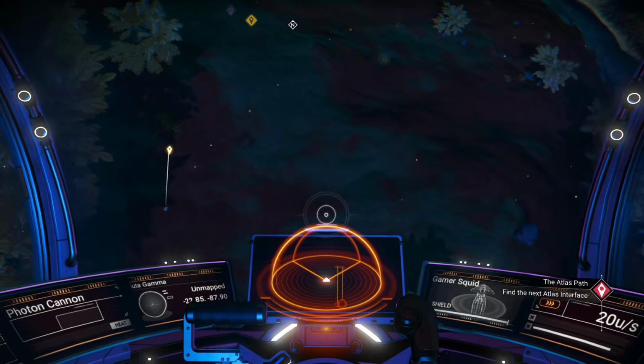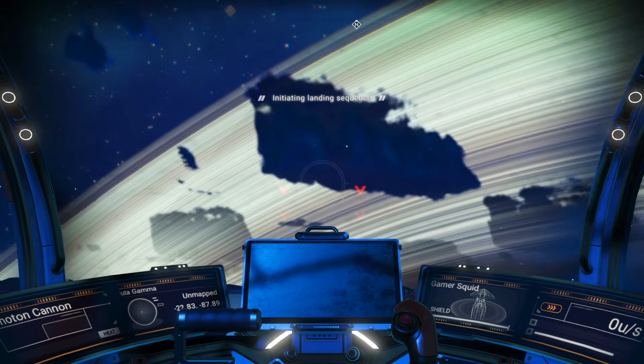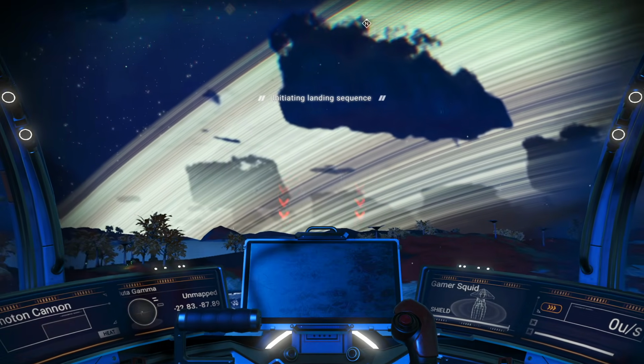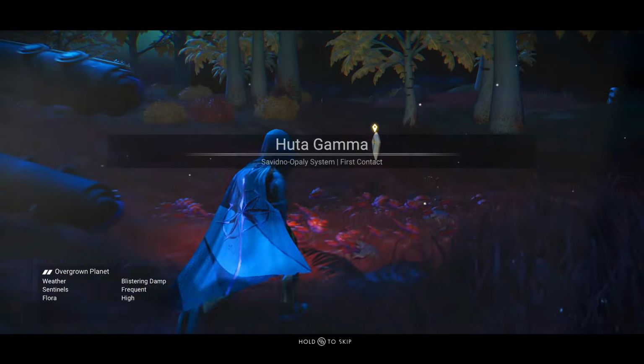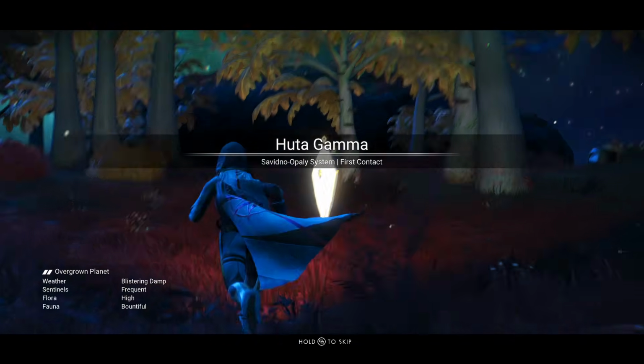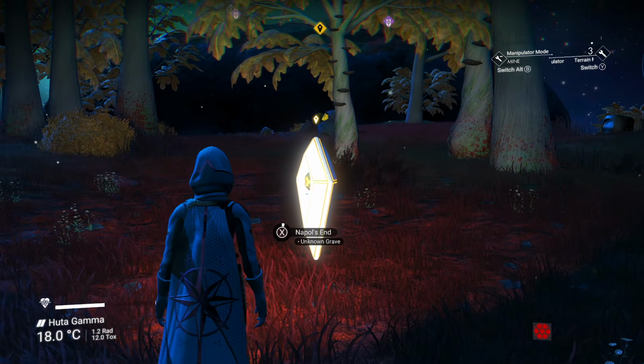Actually, it looks like a pretty nice moon or nice planet. So we'll start our landing sequence. We'll hop out because we're going to be right next to it. And then this is the grave. And then you would just go up to it and interact with it.